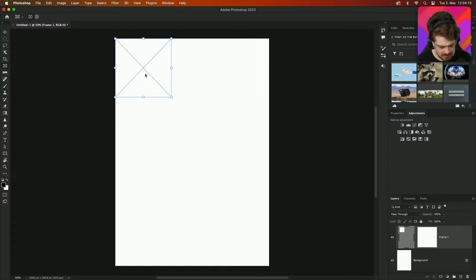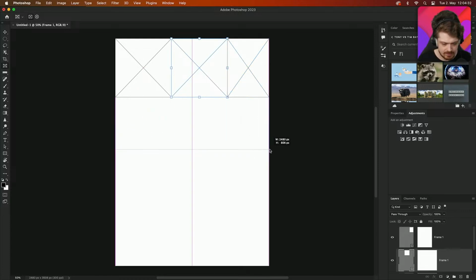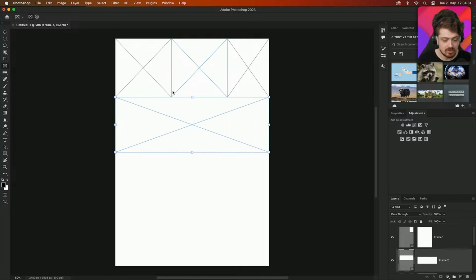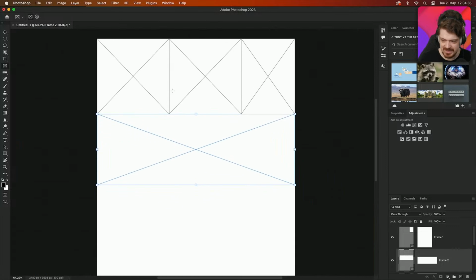And why don't we create a couple of frames? I'm just gonna duplicate this one and maybe create a portrait one, because that's all the space we have here. There we are. And maybe, I don't know, a large one, and notice how it is automatically snapping to the edge, so I don't have to be very precise.